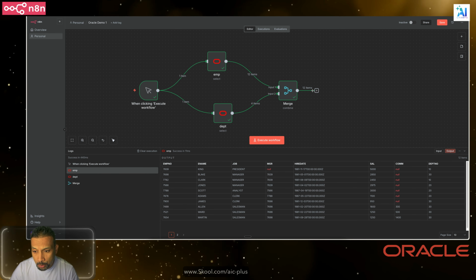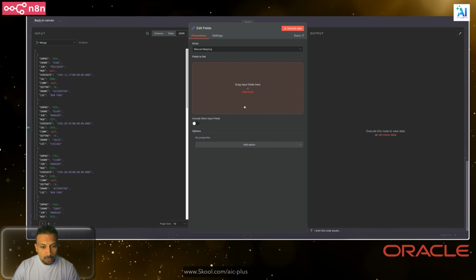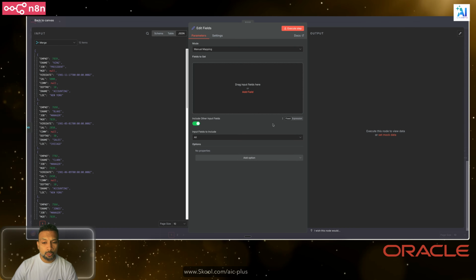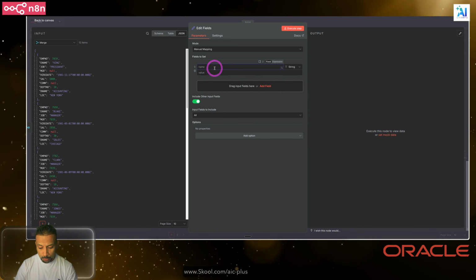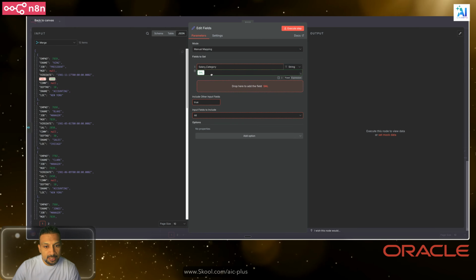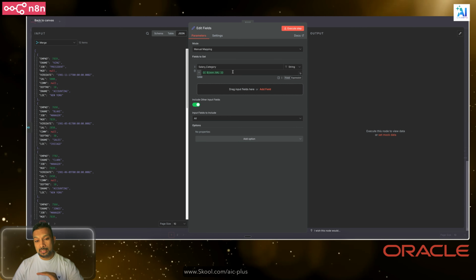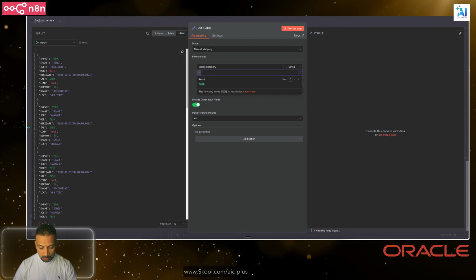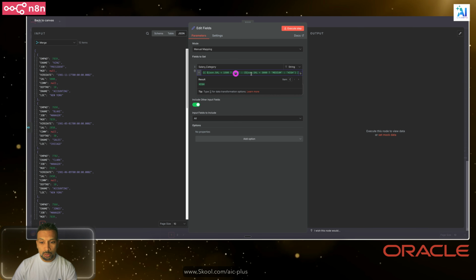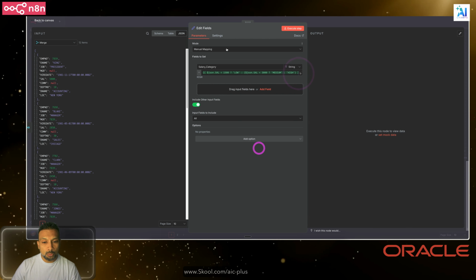We need to do now minus this hire date for each employee, and that's how we are going to get the years employed. We are going to use our good old edit node or set node. I'm going to include all the other input fields. This way I got everything that I want, and we are going to insert one more field. I'm going to call it salary category. It is going to be a string, and we need salary for that. However, we just don't need the salary. We need to make sure that we determine whether it's low, high, or medium. We have written a JSON formula. If the salary is less than $1,500, then call it low, up to 3,000 medium, and high if it goes above that. So let's see what it does.